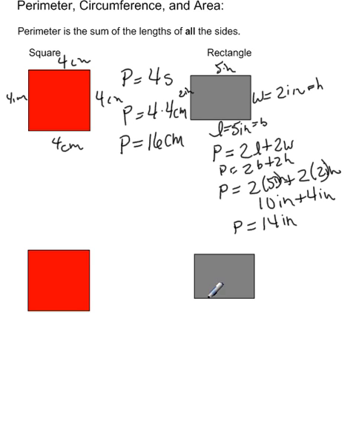Okay, so now let's give measurements to these two figures and let you try these. What if I told you that one side of this square is 5 centimeters, and that the base of this rectangle is 6 meters and the height is 3 meters? Now, solve these. Pause and solve.